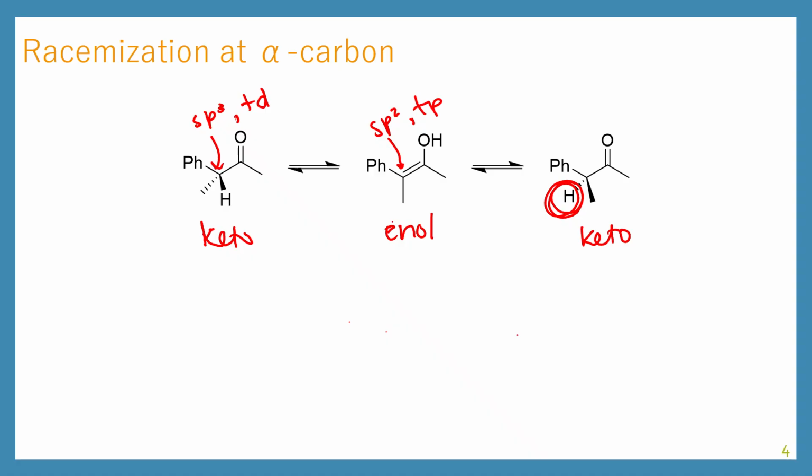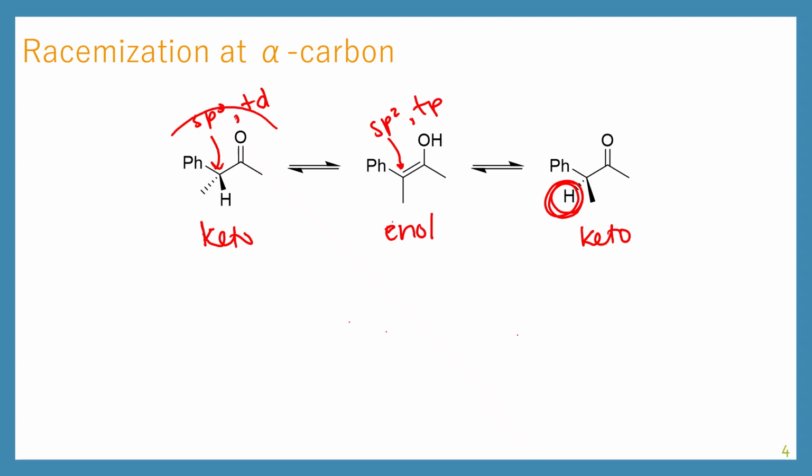So if you start off with something that is pure, a single enantiomer of a compound, and it's put into aqueous acid, then this process of racemization will occur, and you will eventually end up with a 50-50 mixture. Imagine it like you have a jar of pennies, and you lay them out on a table all heads up, and you go through and systematically do heads or tails on every single one. You do a little coin flip. By the end, you may have a 50-50 mix. You may still have more heads than tails, but the more you do it, the closer you're going to get to that 50-50 mixture. And that's what's going to happen here.